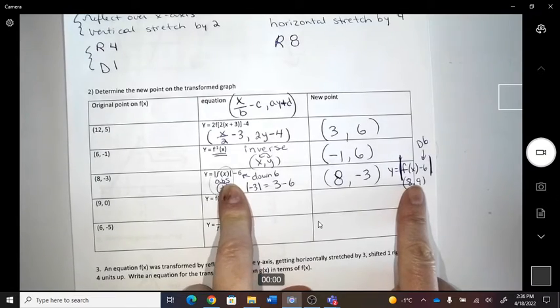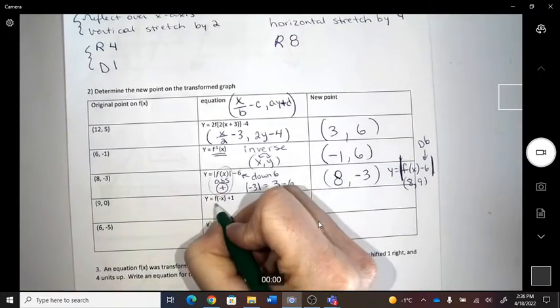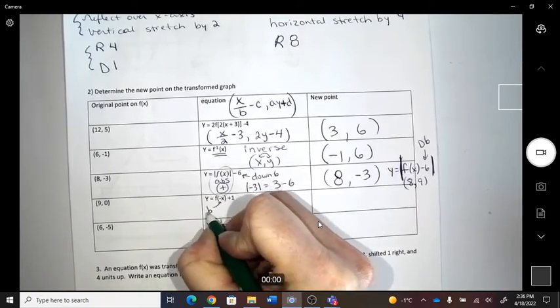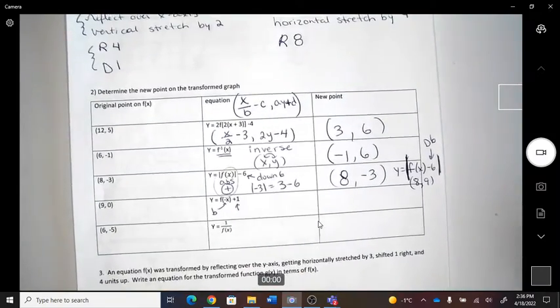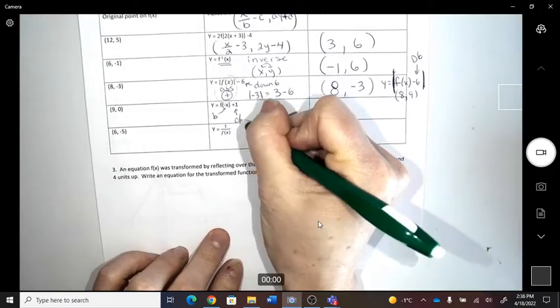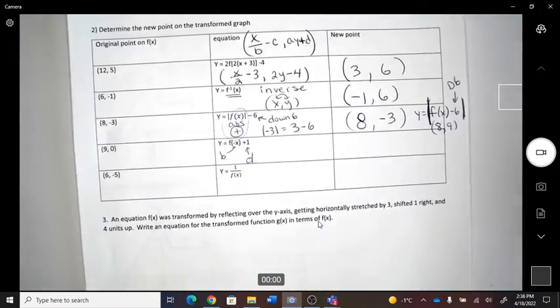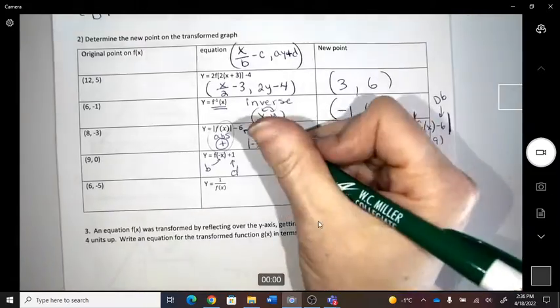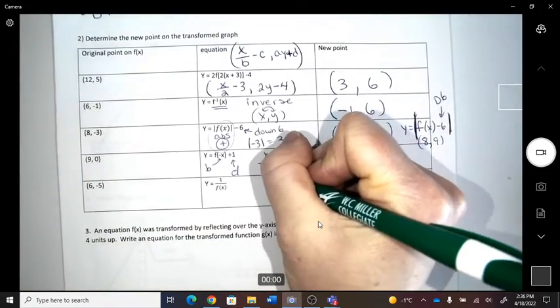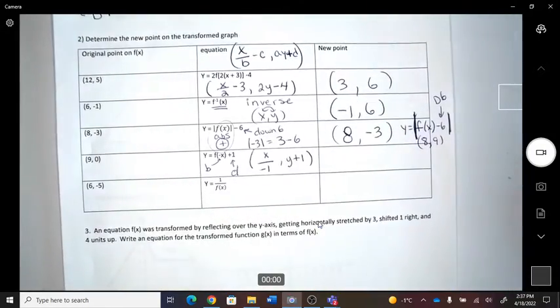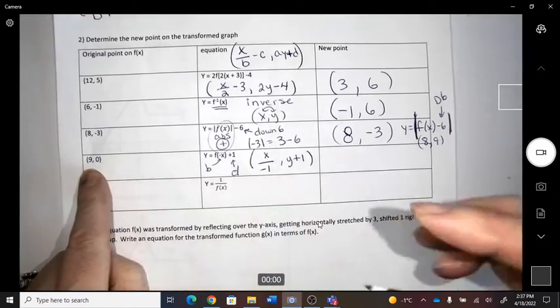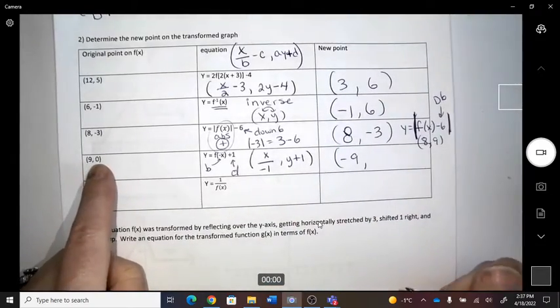So there'll be something like this on your test, so please make sure you understand which order. Okay? Okay, what is this going on here? What's that? That's a B. And that is a D. Left D? It'd be up 1. Is that what you mean? Yes, only C. So I'm going to go x divided by -1, y plus 1 when I fill it into the spots. Okay, ready? 9 divided by -1 is -9. 0 plus 1.